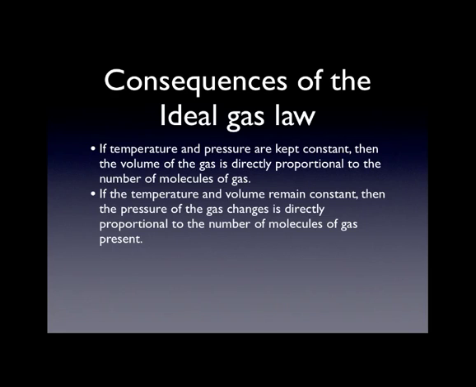This law does have a few consequences. If temperature and pressure are kept constant, then the volume of the gas is directly proportional to the number of molecules of gas. If the temperature and volume remain constant, then the pressure of the gas is directly proportional to the number of molecules of gas present.